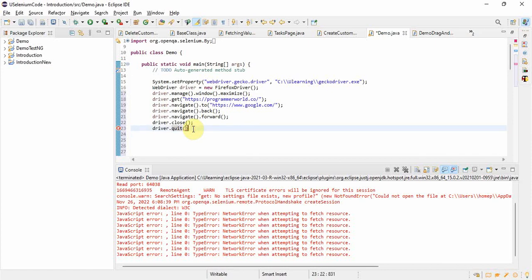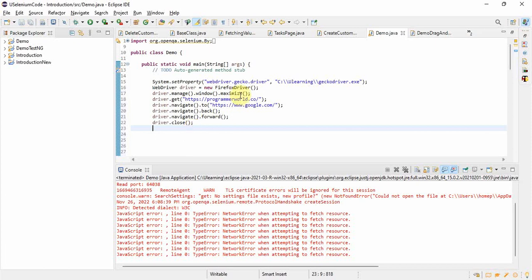It will quit that browser completely, with all the windows. Here, as we have only one driver browser instance, we will use driver.close. But if you have many instances of the browser running, then you have to use driver.quit.